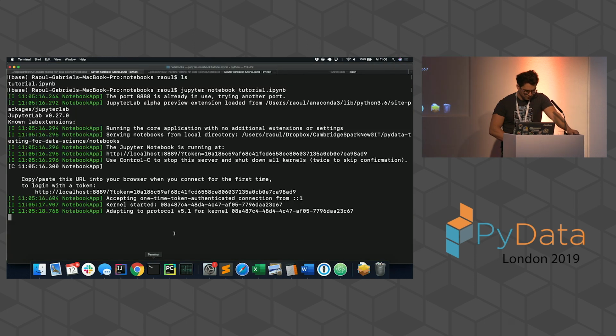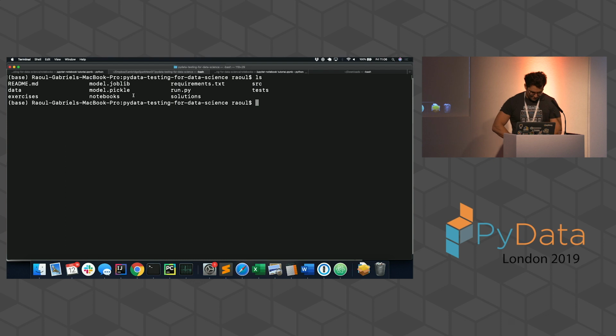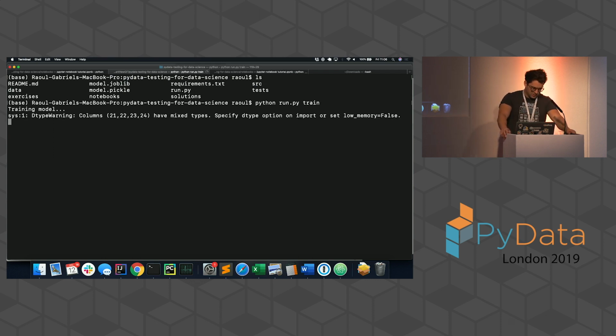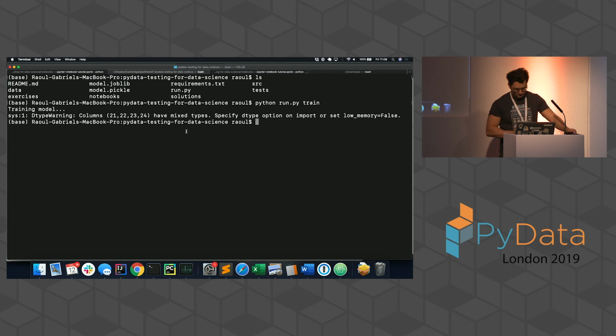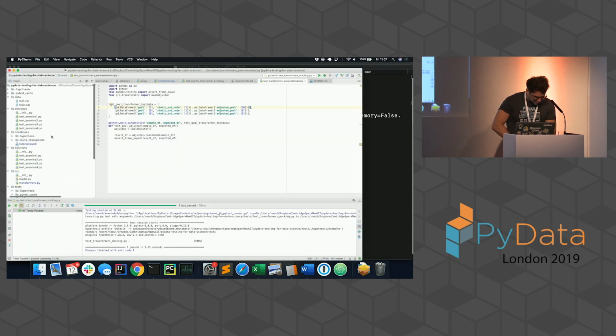So what you can do in the command line, you provide it with a script called run.py, and you can run it, and by providing the argument train, essentially what it's going to do is train the model on the training set using, I believe, logistic regression, and then it's going to serialize this model into a joblib file, okay? So just to give you a flavor of how things are structured here.